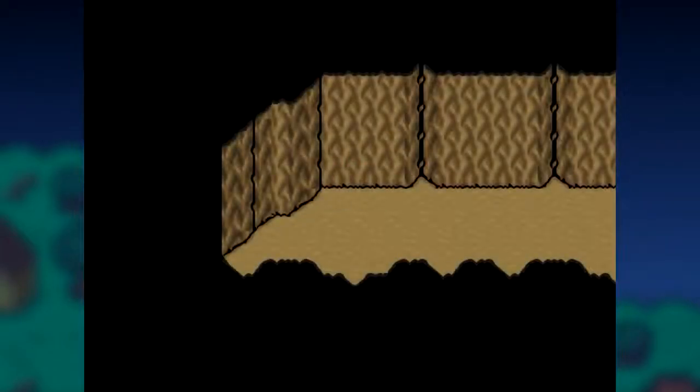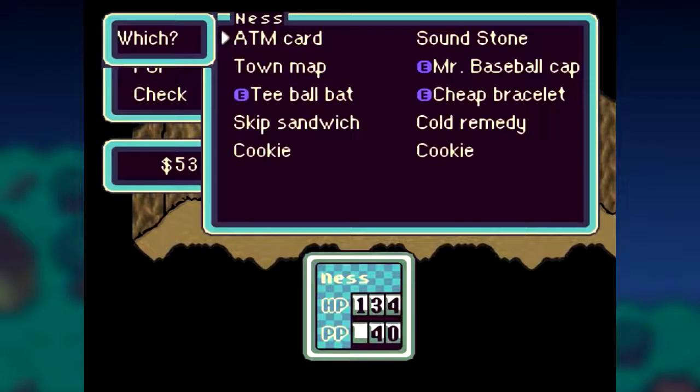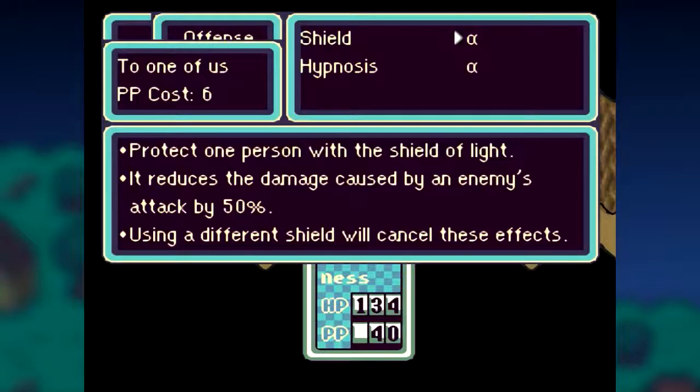Oh, and I got Shield Alpha. Oh, hold on, game. Hold on. I can only get so excited. Hold on, first off, let me see what the hell shield... I mean, I know it's probably, you know, defense or something. Protect one person with a shield of light. It reduces the damage caused by an enemy's attack by 50%. Using a different shield will cancel these effects. Reduces damage caused by enemies... Oh, so half damage. Good.